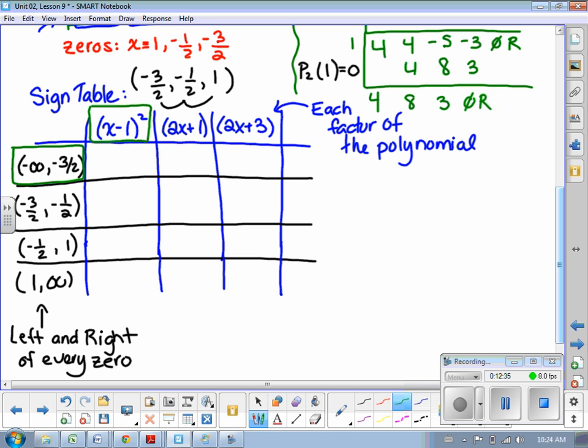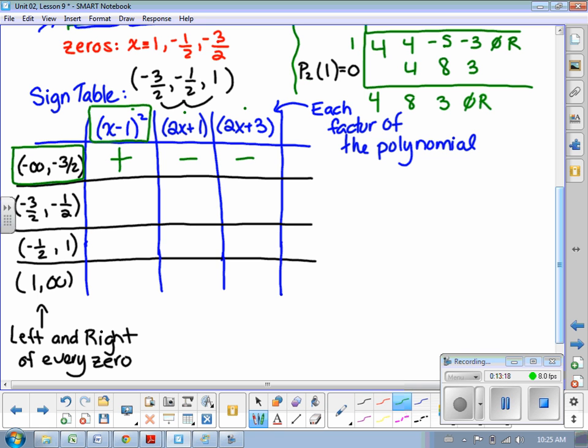And then in your head, you're going to come across each of these sections and see what happens if you plug -5 into each one. The first expression will be -5 minus 1, which is -6 squared, which will give us a positive number. These are ones you should be able to just do in your head. At this point, the expressions are very simple and small, so you should be able to figure out quickly whether your answer is going to be positive or negative. Now we're in the next column: 2 times -5 plus 1 is -10 plus 1, which gives us a negative. 2 times -5 plus 3 is, again, -10 plus 3, which gives us a negative. And we're going to continue doing that in the entire table.